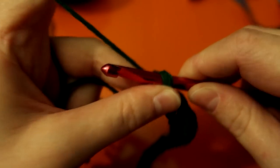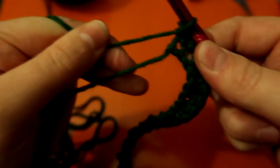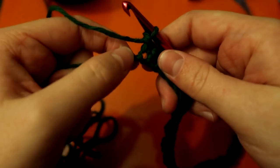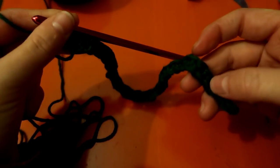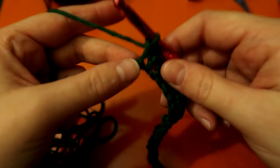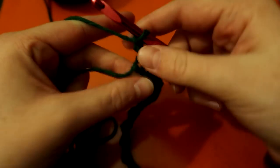There we go — my last stitch was a double, and you always end with a double no matter what. If you don't end on a double, you probably either miscounted your chain so it's not an odd number, or you missed a stitch. To do the next row, just simply chain one and turn.